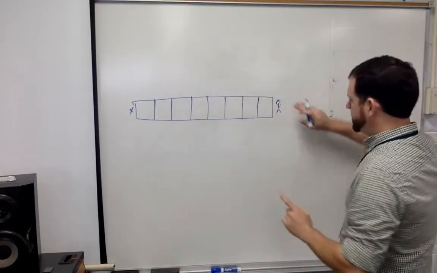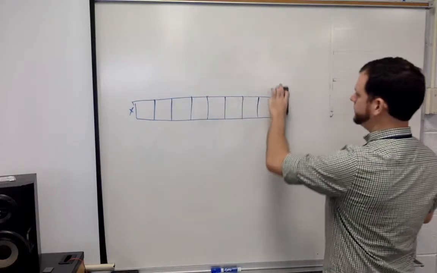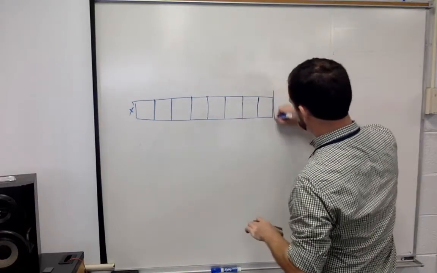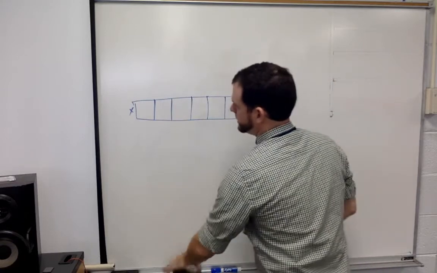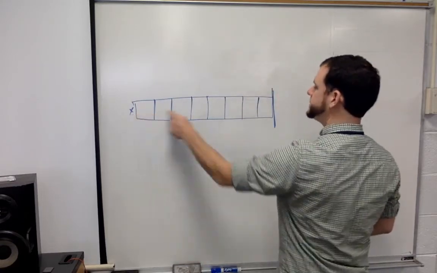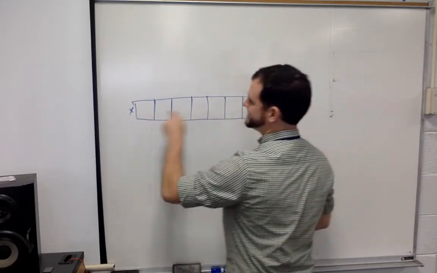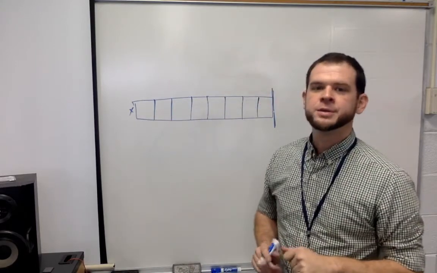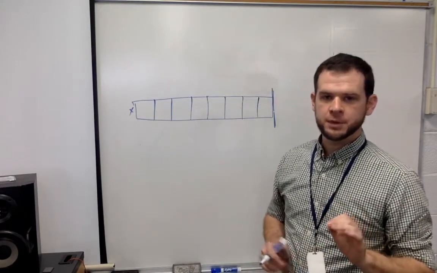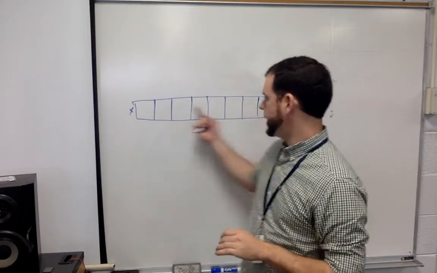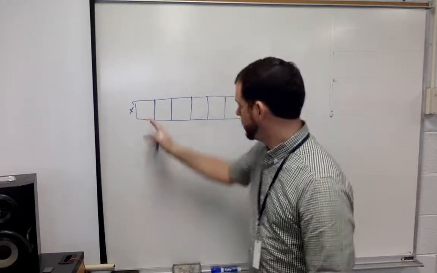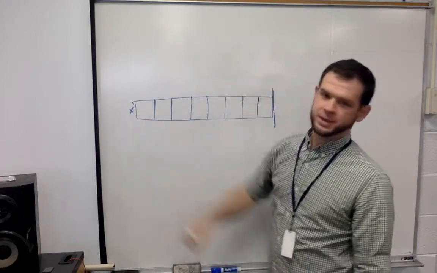Now, if your buddy's not here and you're by yourself and you have no friends, but there is a wall here, and you make that sound down here, it's going to take 1 second to get to the wall and 1 second to echo back. So from the time you make the sound, it'll travel 8 football fields and back in 2 seconds. 1 second here, 1 second back.